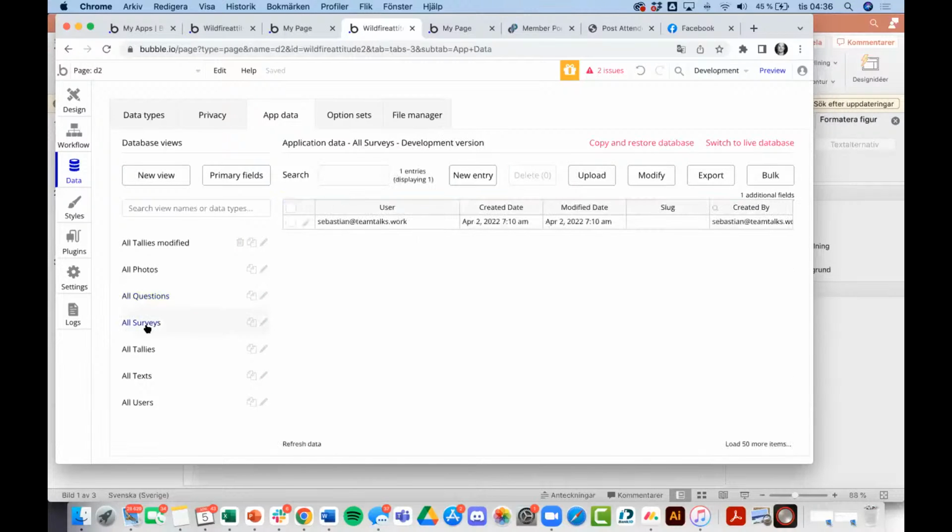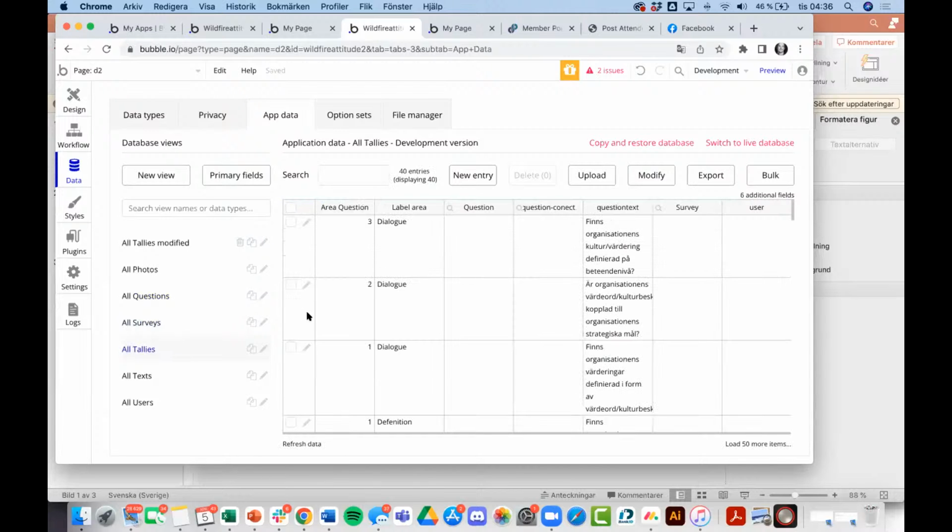And then I have the surveys, which is the time that you're doing the specific response, 2014, 2020. I've been doing 5 surveys, and I want to compare them. And the tallies are the survey responses. Okay. So that was the idea of it. Gotcha.